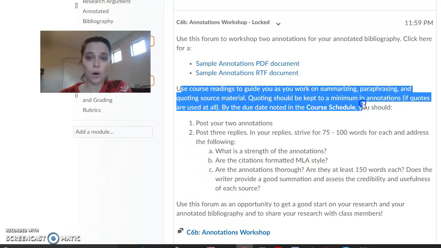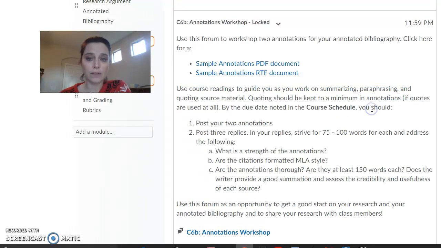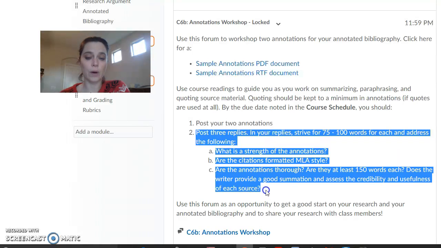And then you're going to follow all of these instructions. You need to create your 2 annotations, and then you're going to evaluate 2 other people's 2 annotations. Again, think of it as a rough draft. The purpose here is to get the hang of putting together a full annotated bibliography. So let me show you.